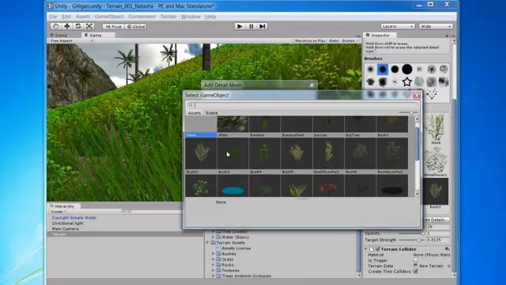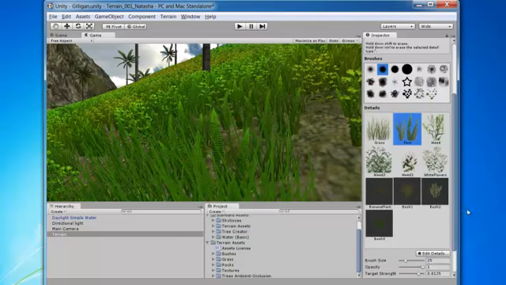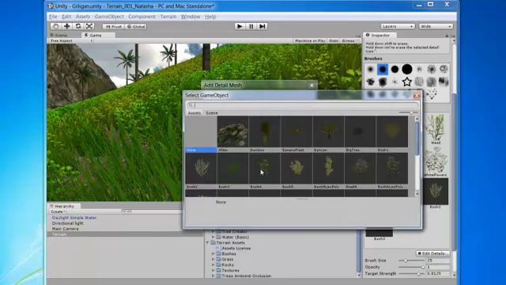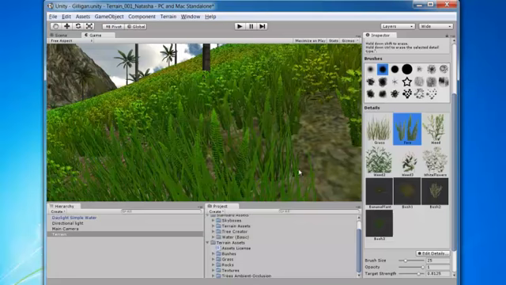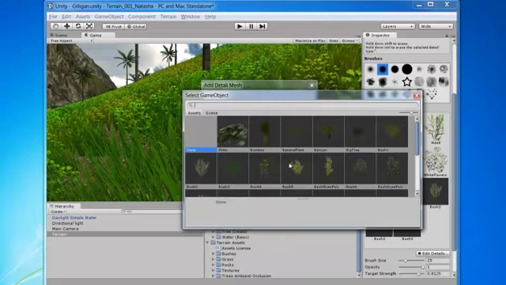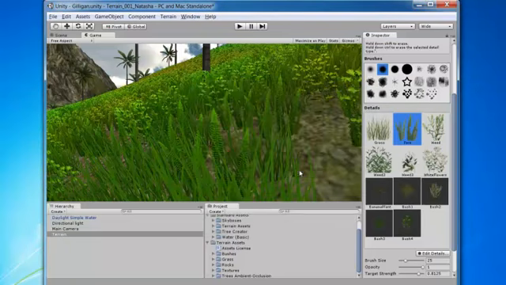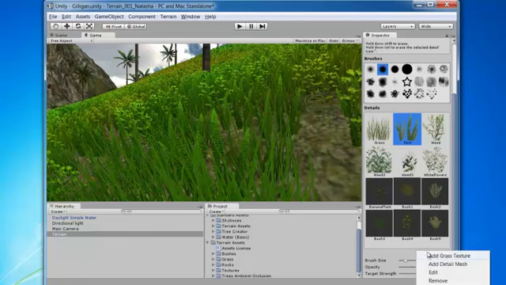Bush 3. And bush 4. And just keep importing. And bush 5. Nope, I've got to click add first.